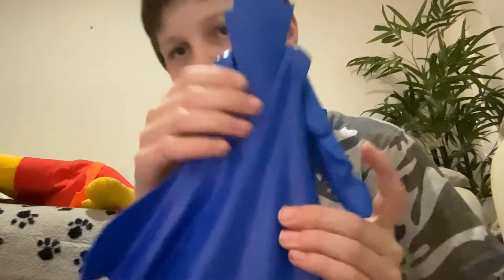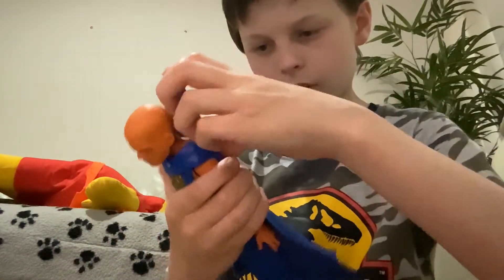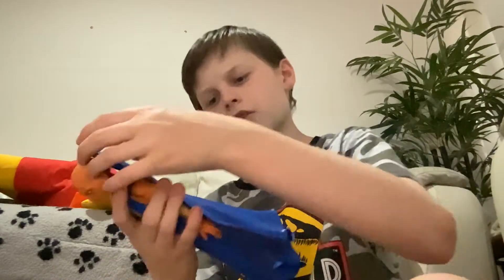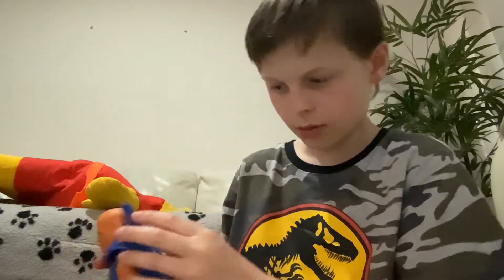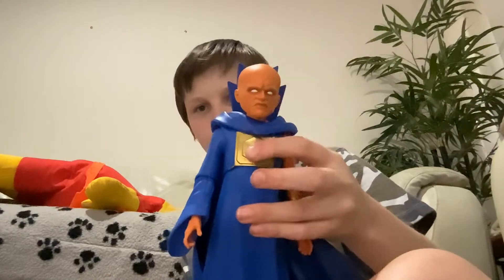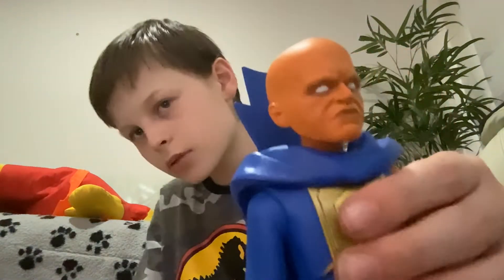Here we have the back of the cape, and there's a piece you plug into the hole in the back. You can plug it in flat, but if you lift the cape it's not very secure. The better way is to put this bit under and then plug it in — it sits way better and looks way better. Very cool face, really big head — we're gonna make that the thumbnail. Here he is compared to my Infinity Ultron custom — Titan Hero Ultron next to the Watcher shows just how big he is, though Titan Hero Ultron still comes out on top.